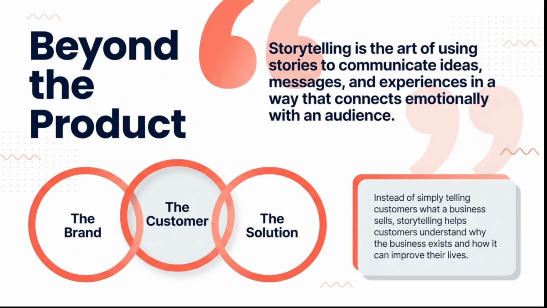Storytelling is the art of using stories to communicate ideas, messages, and experiences in a way that will connect emotionally with the audience that the story is targeting. So in marketing, storytelling is the art of using narratives to communicate ideas and experiences in a way that is going to trigger somebody's emotions. And then after triggering somebody's emotion, a connection is built between the person who is viewing the post or the story and the brand.